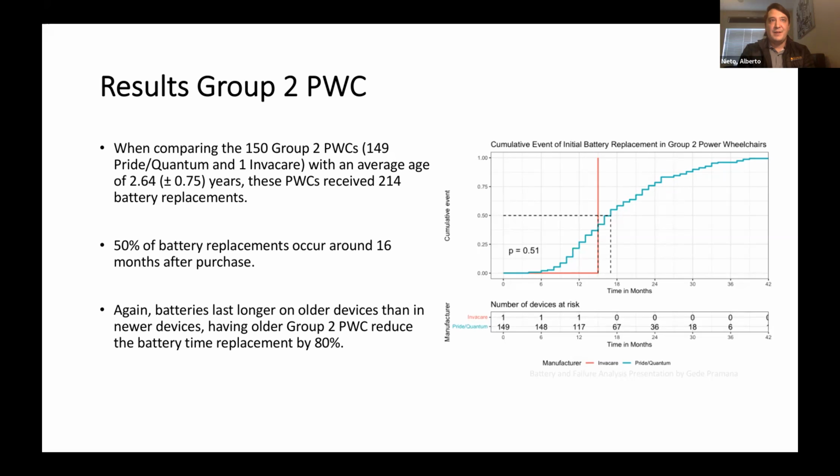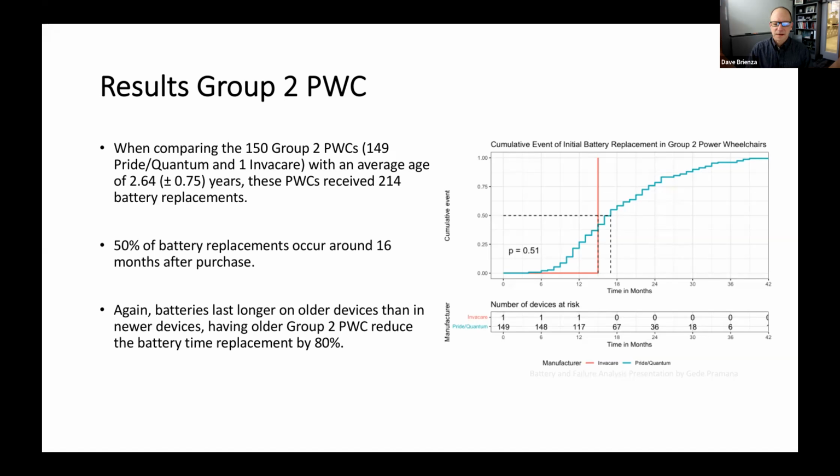There were a couple of comments that they want to include the odometer, so the miles of the wheelchairs, to see how much they are being used on a mile basis and whether that makes a difference as well. So as mentioned on this slide, it's an approximation of the time that it has to be replaced, but there are a lot of factors that can change the information that we have right now.